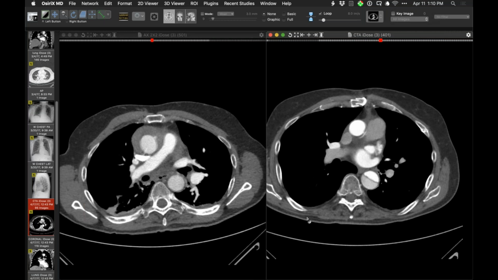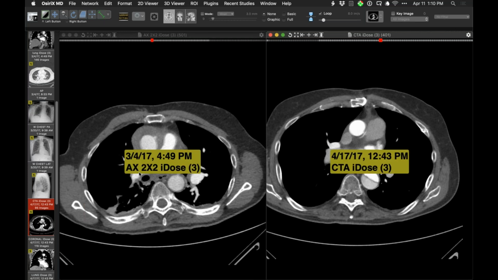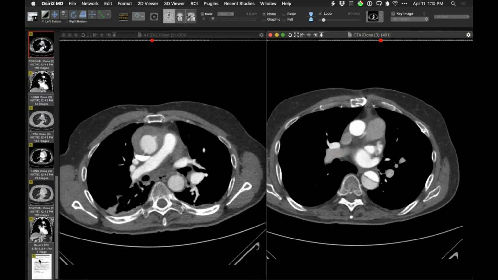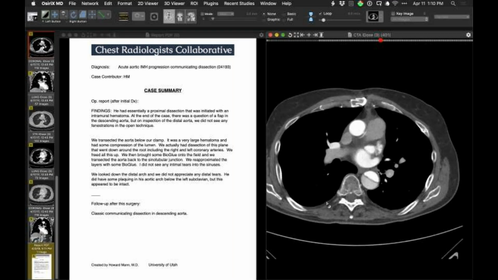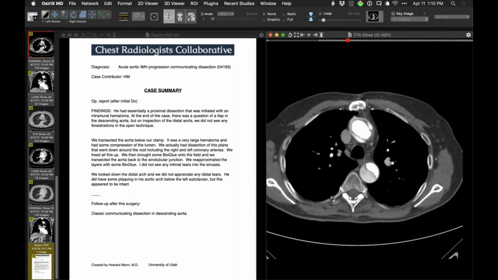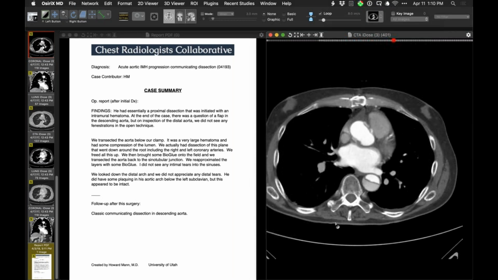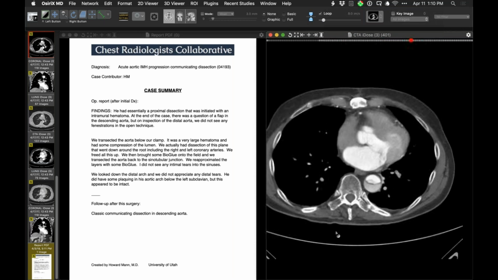Any comments about that, other than being just quite interesting? I was just going to ask you the time frame between the two studies, but you just showed us. It looked like about 5 weeks or so. That's strange how it was normal at surgery and then the descending changed. Yeah, it's interesting how they phrased it. There was a question of a flap in the descending aorta. I wonder if they actually saw something, but weren't quite sure whether it was actually real. And then, of course, it evolved to this. But the patient is doing okay.